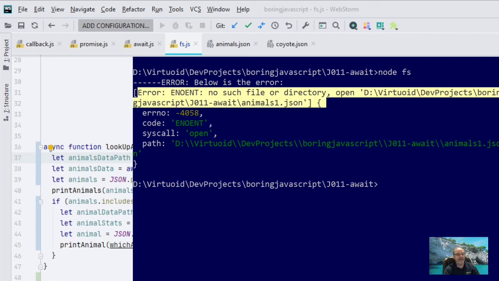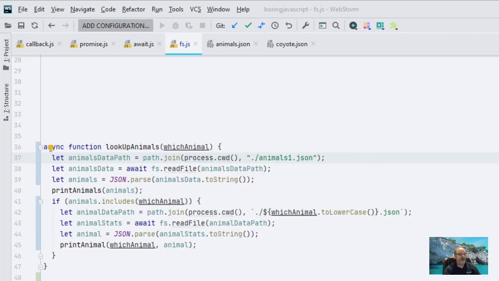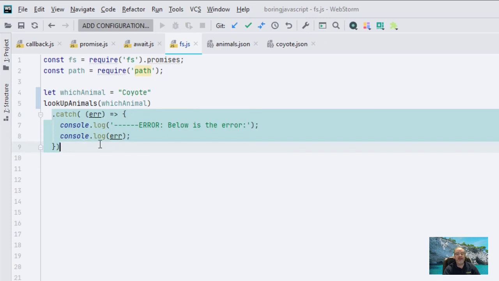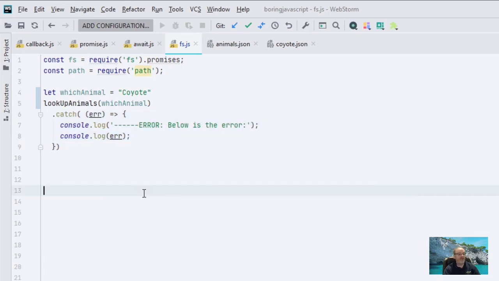So why exactly did that happen? Well, remember, with an async function, the async function will always return a resolve on a normal return. But if any of the await methods or await statements inside there reject, it will automatically return a reject. And because it does a reject, it will run the catch statement at the very beginning here. So as you can tell, using the await is a wonderful tool to be able to use if you are having real-world applications, especially if you're reading from file systems like I did from Node here. And that's all there is on the await statement.